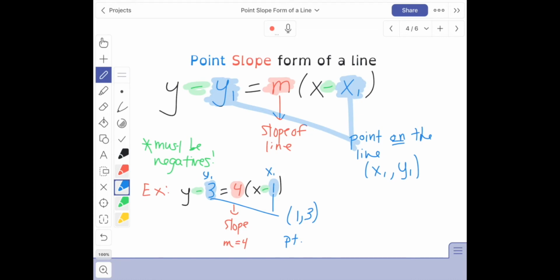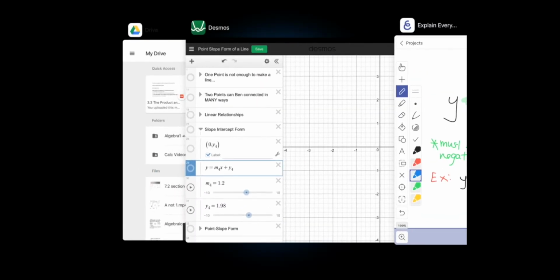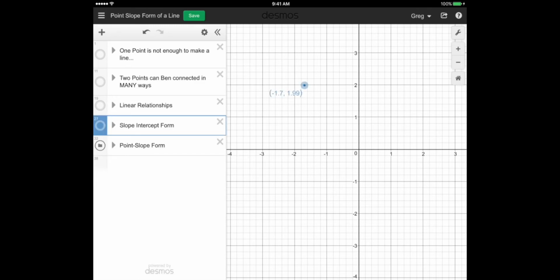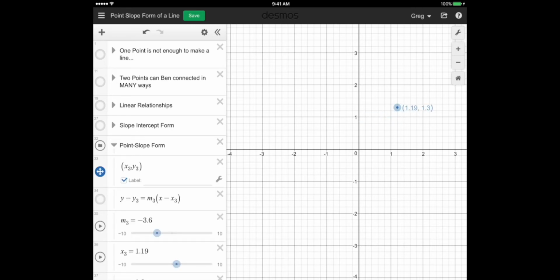So just to visualize before we go graph this, what we're trying to do with point-slope form is we're giving ourselves even an easier time. We can say we can pick any point. It doesn't even have to be the y-intercept anymore. As long as I pick a point anywhere on the graph, so I'm just going to randomly put it right there. If I have a point, and then we have a slope, which I'm setting down here with that slider, if I combine that information, I'm able to make a line. So I can move this point anywhere, and if I have a slope, I have a line. If I change the slope, I still have a line as long as I have a starting point.